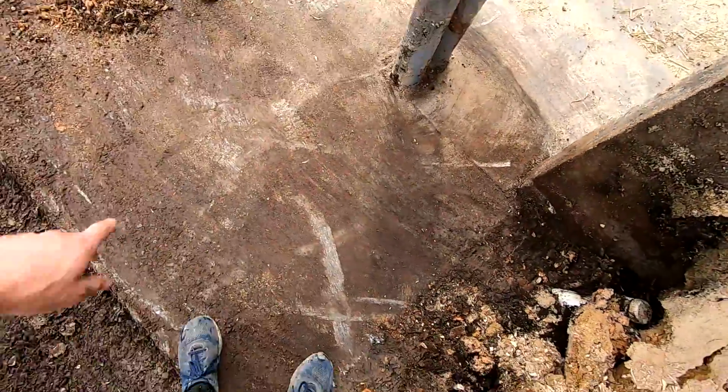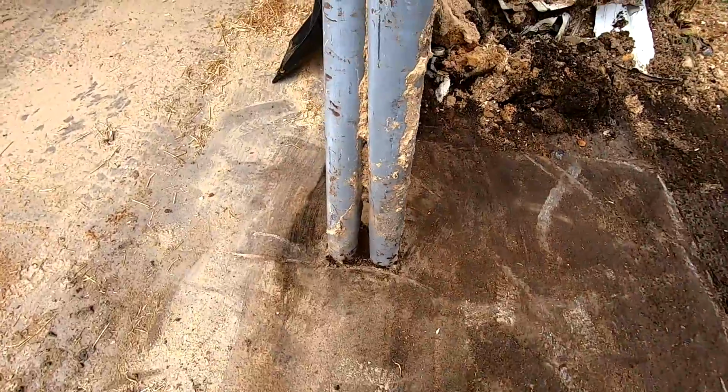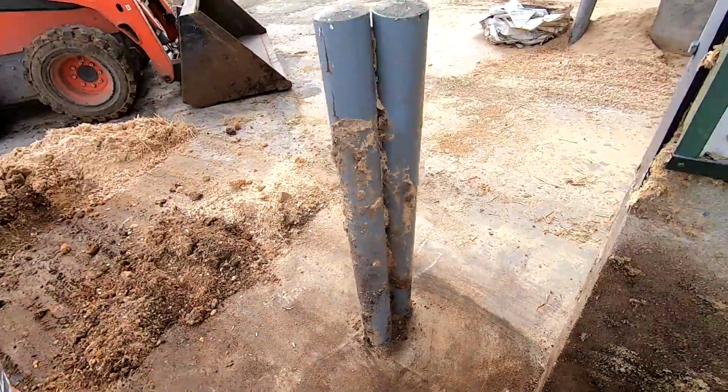Gonna work out pretty good. This concrete comes out far enough that the block will be sitting on concrete nice and flat. Just need to get these posts out of here. I guess I'll just take the angle grinder and try and cut them off at the bottom. If we can get them cut most of the way, then we can probably bend them and break them off with the skid loader.